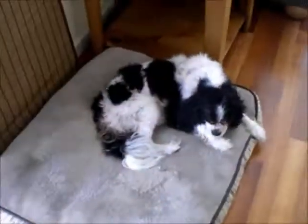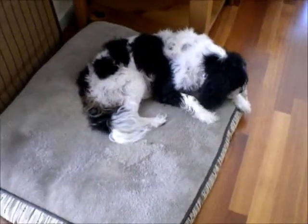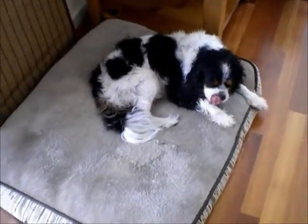Then you just need to tie him off. And don't let him shake inside the house, because his fur and his shedding product is going to get everywhere. Happy, healthy, clean dog.